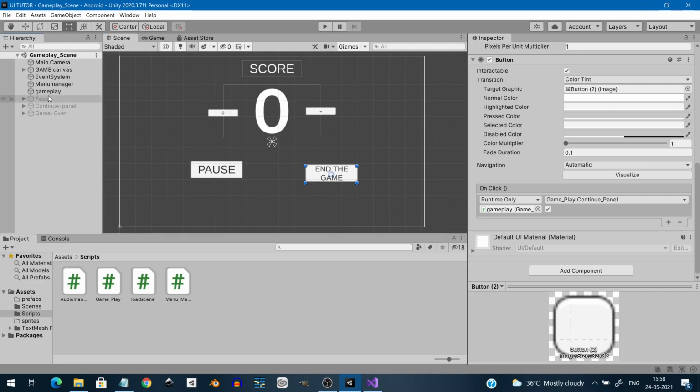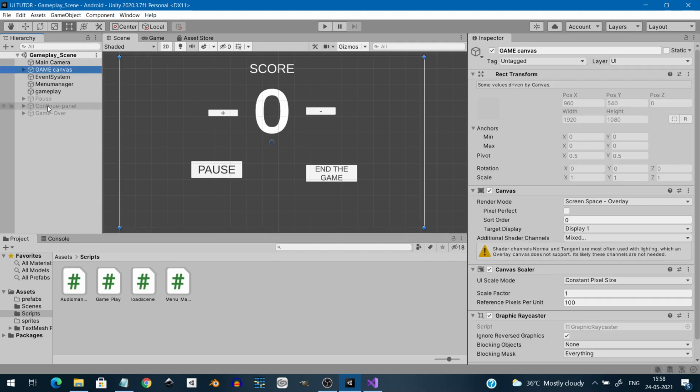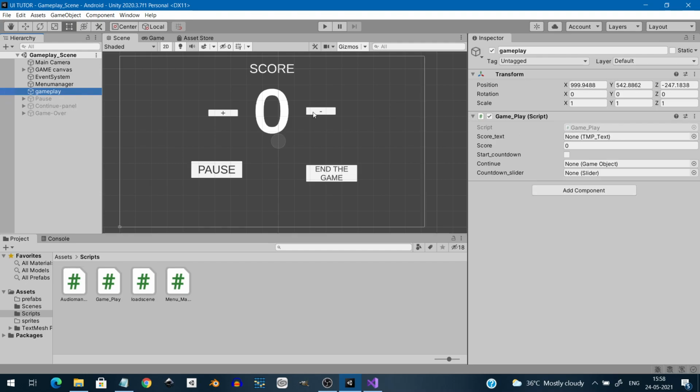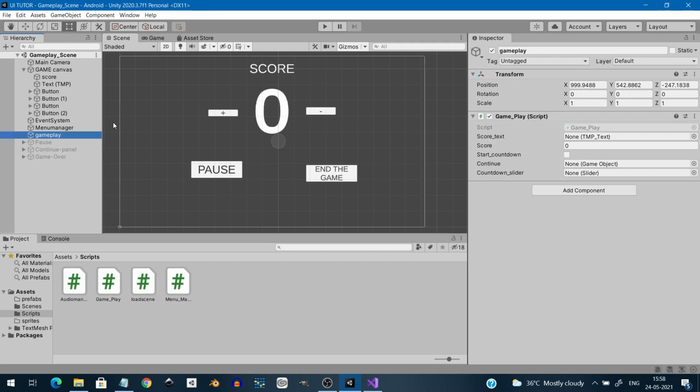So let's go to this gameplay object. We need to assign these things, and for the score text, here it is. Let's assign this here. For the continue panel, I am going to introduce this continue panel right here. The continue slider: I have already created a continue slider, so I want to introduce it right here.